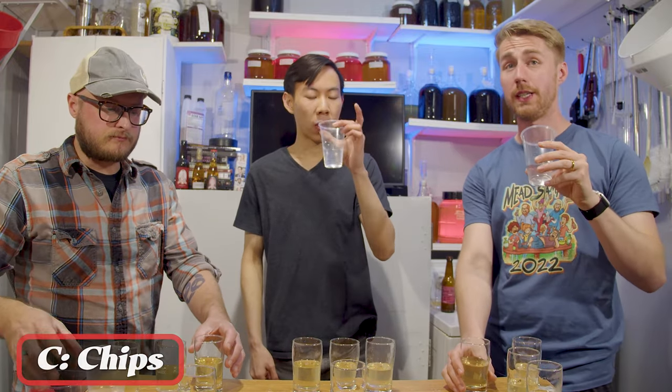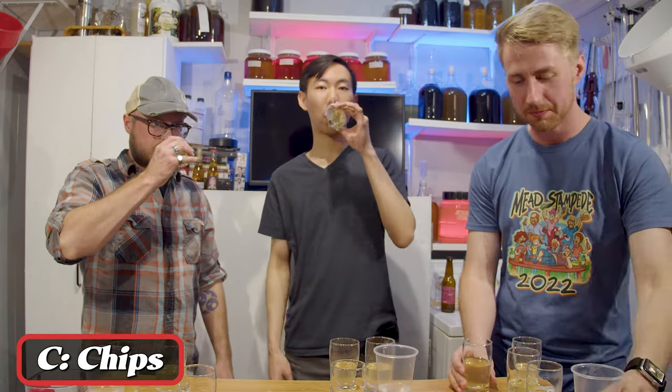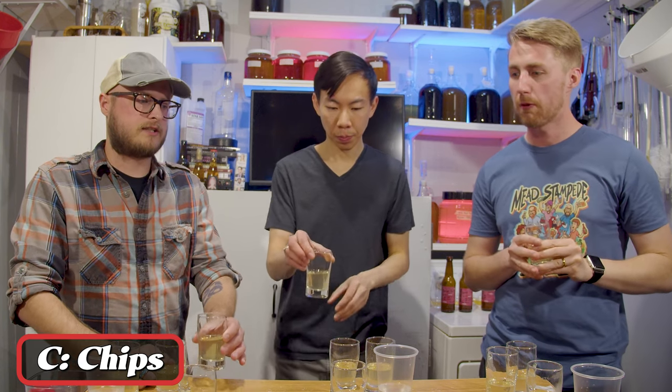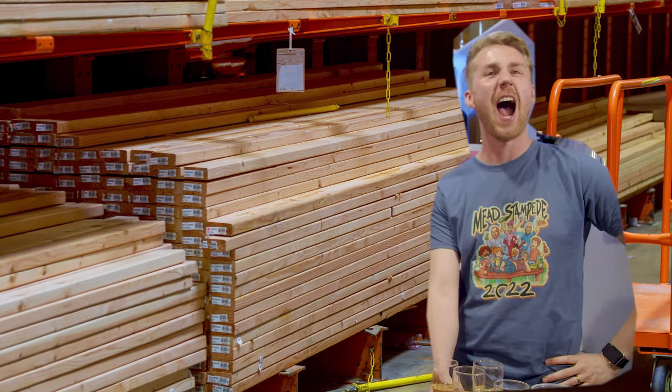So now we're going on to C, which is this. Theoretically, they should all be the same level of sweetness. It's just the oak. This one's woodier. It feels like a little bit of raw wood flavor in here. I get that raw wood flavor, you know what I mean? Like when you walk through the lumber section at Home Depot and you open your mouth and get the sawdust in your mouth. You can taste it. You've got taste buds in your nose, right?